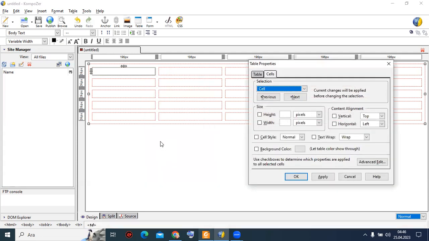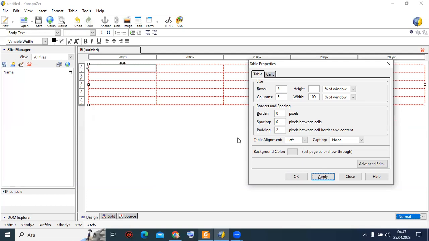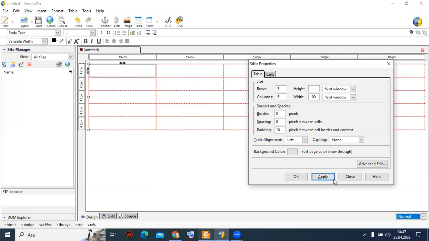Let's go to the menu again. Let's make this one 0 as well. This is asked of us. And padding, let's make this one 10 to see how it changes.